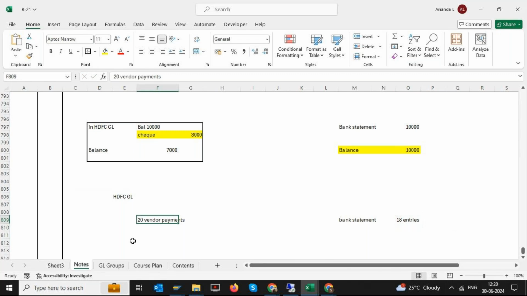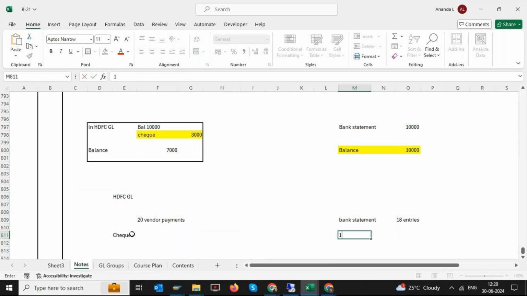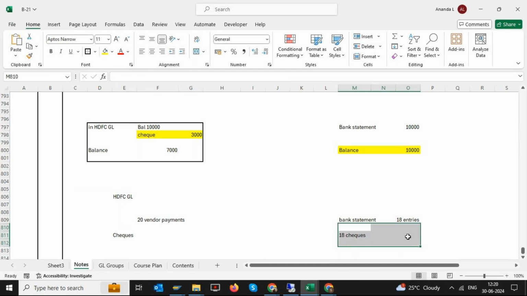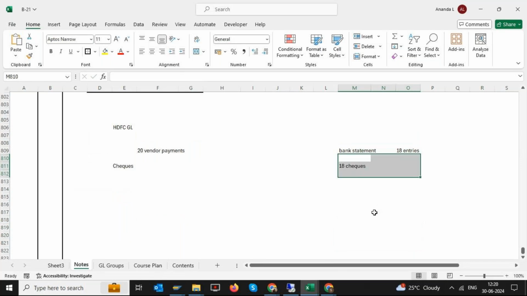I had given 20 checks, and the bank statement shows 18 checks have been drawn, but two checks have not been drawn. Now how can I check which ones are not withdrawn? Okay, these two vendors have not withdrawn. They will withdraw later, so how can I keep track of the two entries which are not withdrawn?